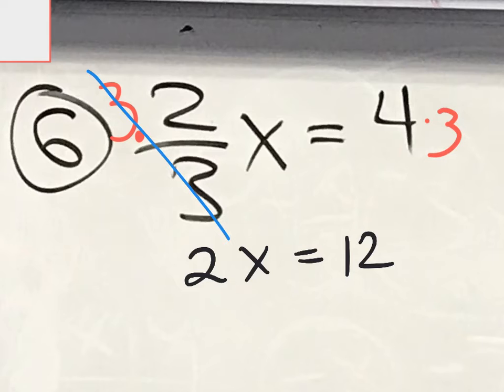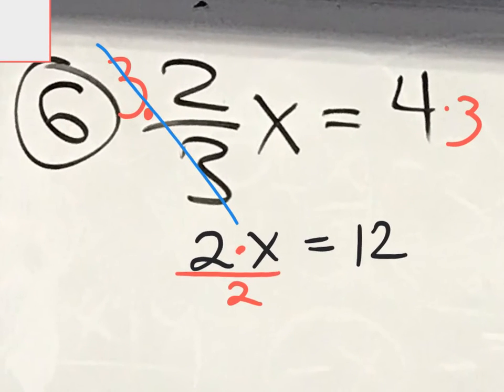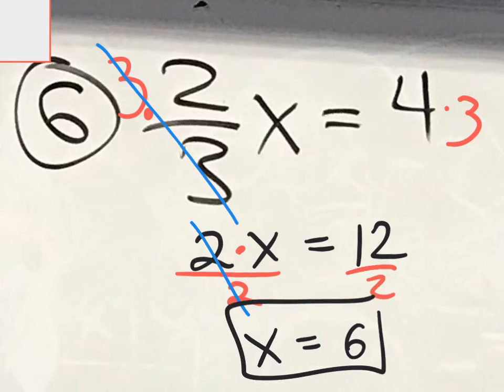My next step will be to get rid of what I see here. It says 2 times x equals 12. We already know the answer is going to be 6, right? 2 times what number is 12? 2 times 6 is 12. Answer 6, but let's show our work anyway. To get rid of the multiplication of 2, I am going to do the opposite of multiplying by 2, which is dividing by 2. And that's going to be off balance until I do it to the other side to maintain the balance. So the 2's cancel. My answer is x equals 6. 12 divided by 2 is 6.